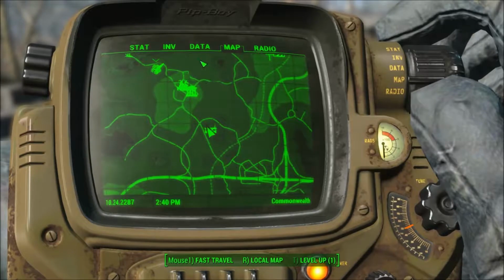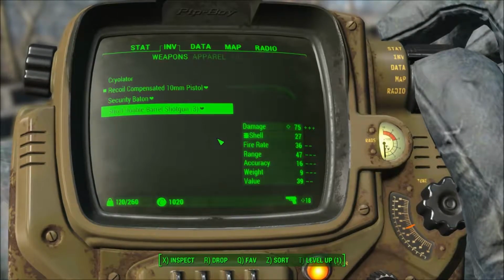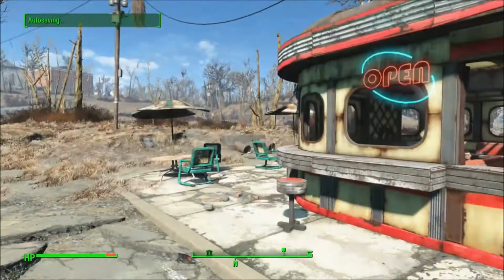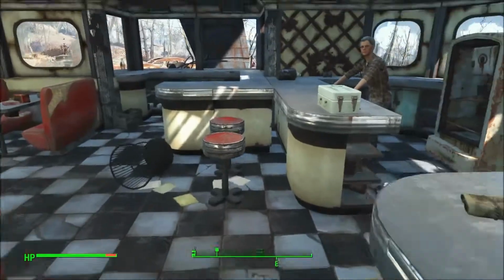How's my inventory weight doing? Could be better. I'm going to go ahead and sell some of these shotguns to her. Get out of the way, dog meat.